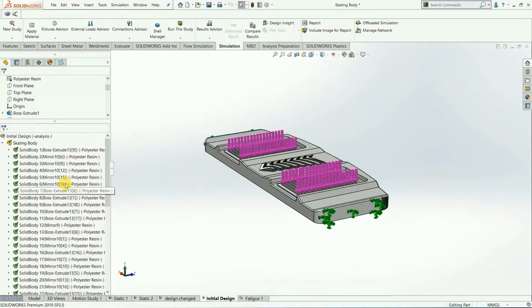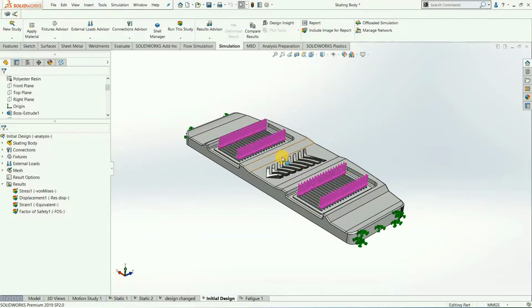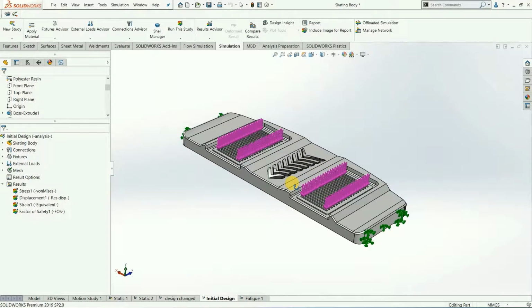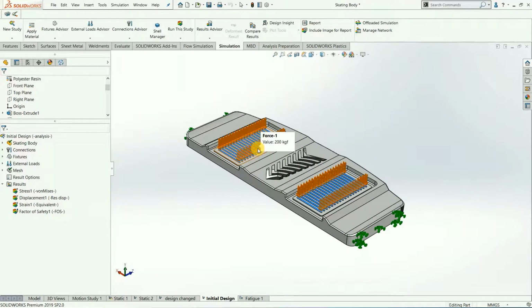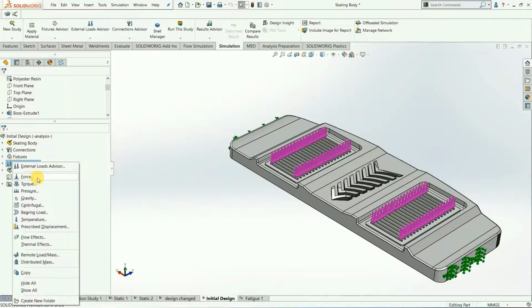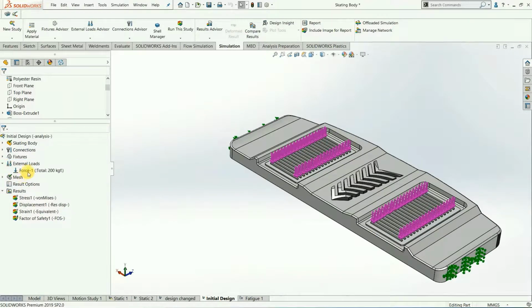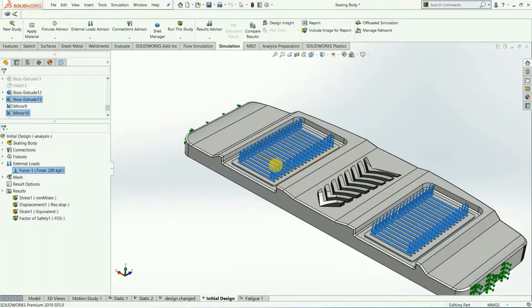So based on this, we can fix both surfaces with fixed geometry, which are mounted with the other part. And the next thing is I need to provide the force. What type of force is going to act over this model? In this platform, a human is going to stand over this model, so the entire weight of the human will be transferred through this platform. For this, I need to provide the force. In addition to that, we have various load options we can apply like torque, pressure, gravity. I had applied a force over this platform, for a maximum type of loading, I had given a 200 kg weight standing over this platform.